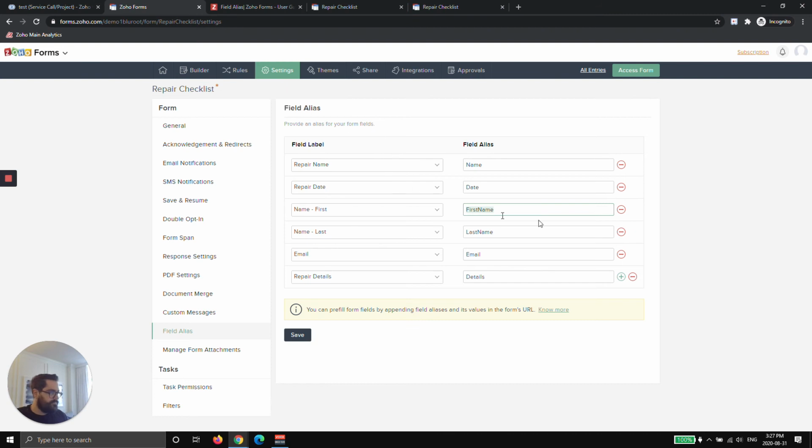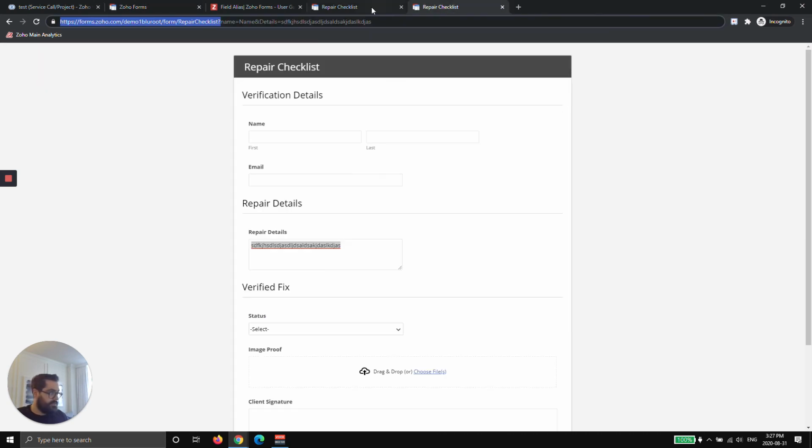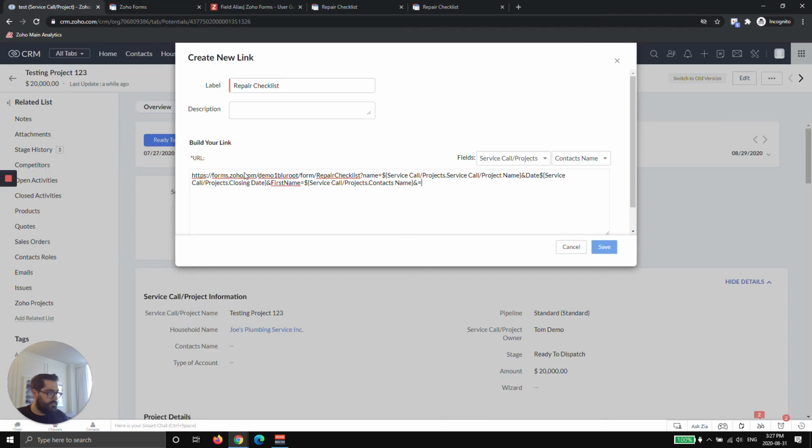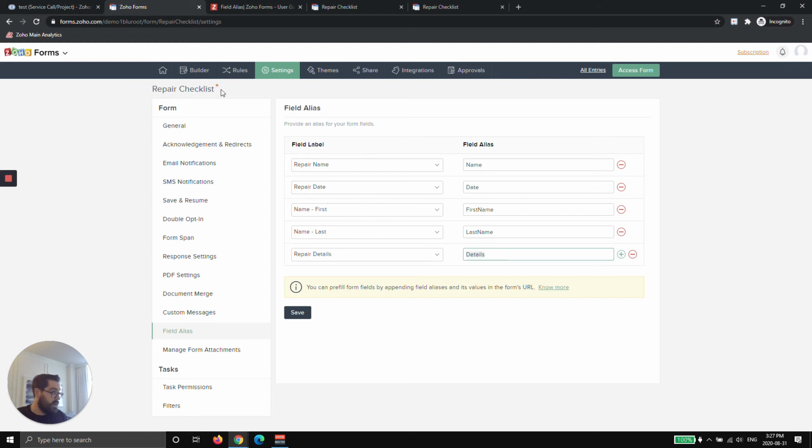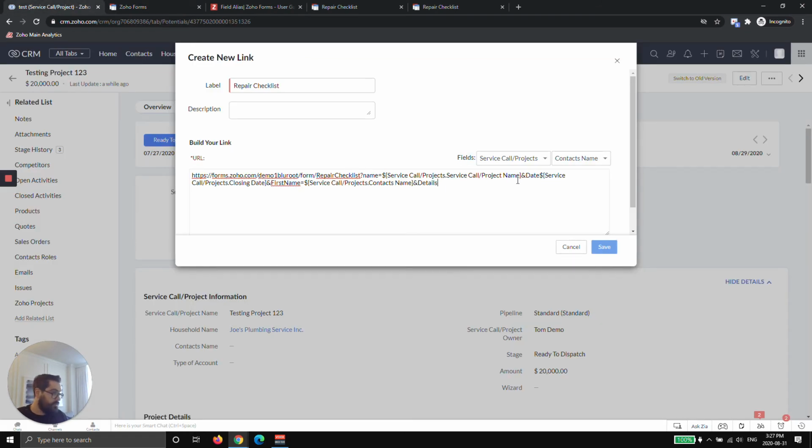Email, I'm going to take this. Should have it. If it doesn't, what you're going to do is just skip that one. So we're not going to put the email here. And then, so I'm going to delete this one. I was making it for the contact when I first made it. And so we'll just do details. And maybe for details, what we'll do is we'll just throw something random in for now. But you can throw whatever you'd want. So dietary request, for example.